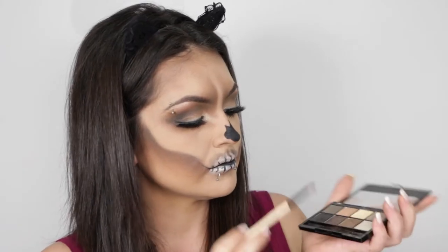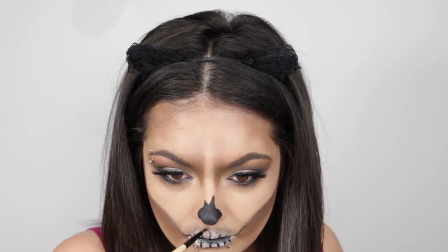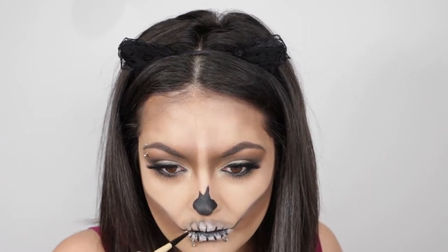Mixing the black and the brown shade together, tracing out the top half of the teeth, and just defining that some more.